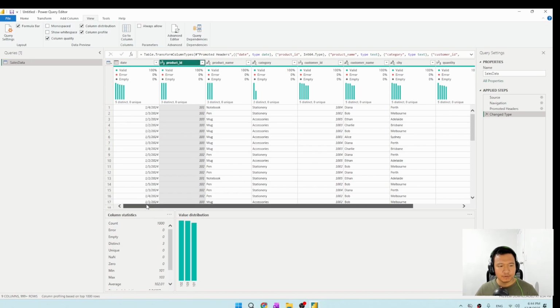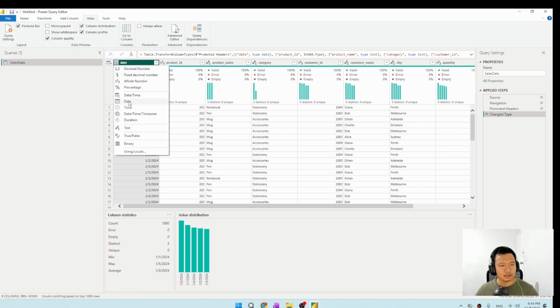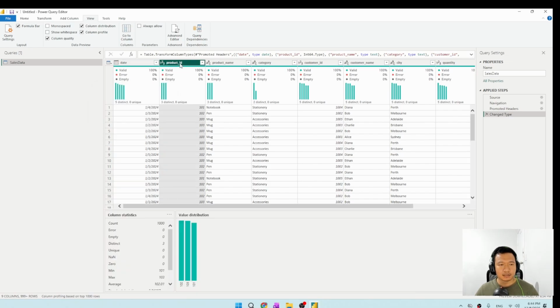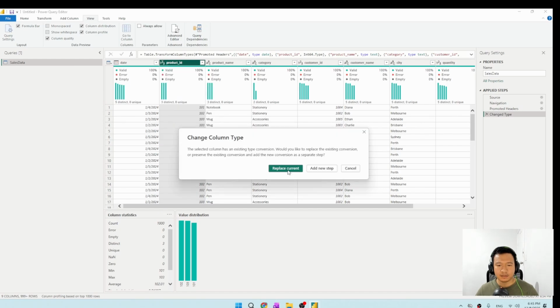Now we will have a quick overview together with all fields in the dataset. So we got that. That is the data type, that looks good. Product ID. So product ID is a number, but I will change this one into text. Replace current.